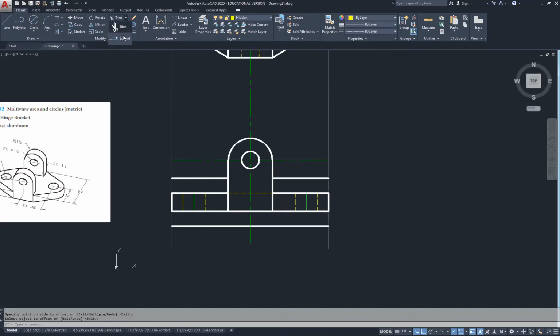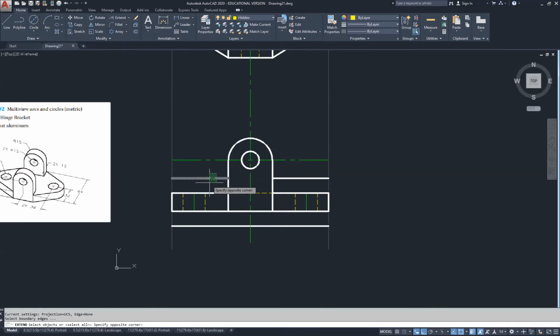Now I'm going to use the extend command, selecting this line, and this line here. I'll extend the top, the bottom, I get that nice pop. The bottom and the top, and I get that nice pop right there. And then I'll take those lines that I offsetted and delete them. So I have my nice clean center lines here.